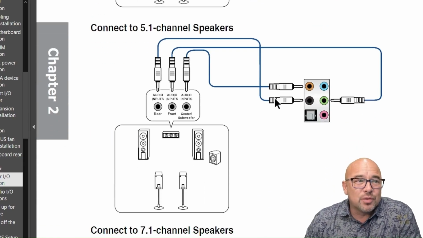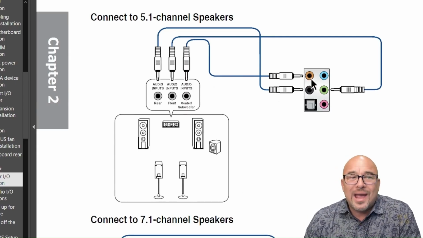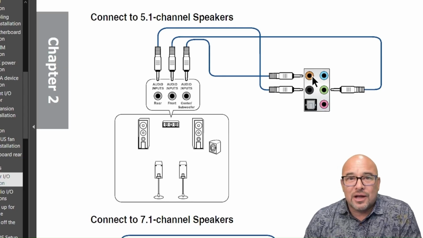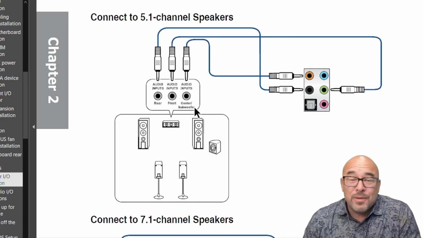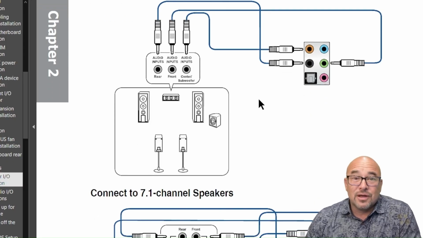And then we have 5.1 channel speakers. That's just 5 points of sound. With this one, notice we add, well, these are all the same really. It's just that we're now adding this orange connector, and that would connect you to a subwoofer to give you real big booming sound. Again, really great for things like movies, games, stuff like that.